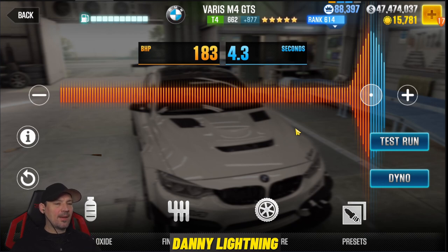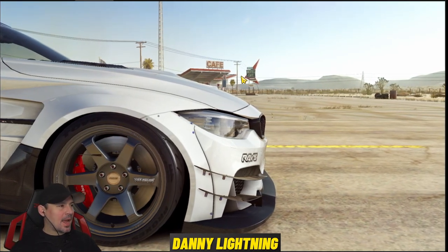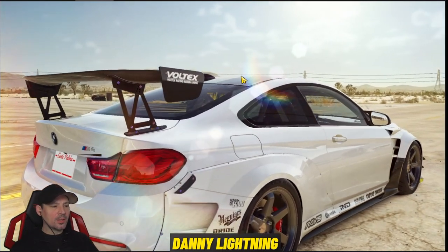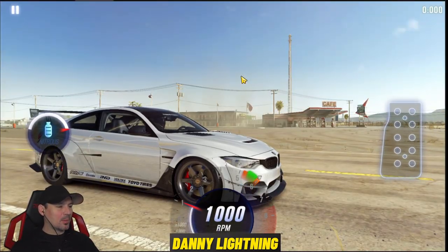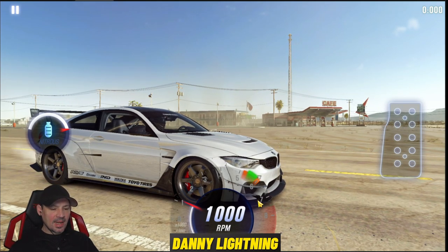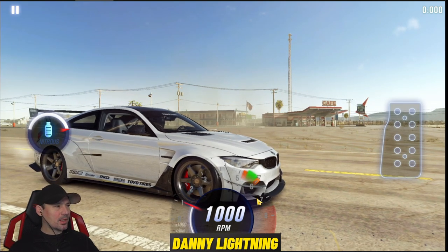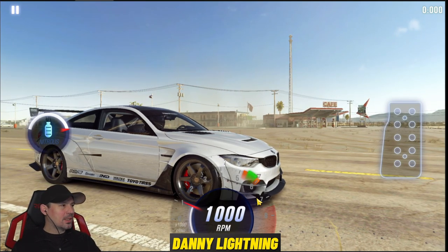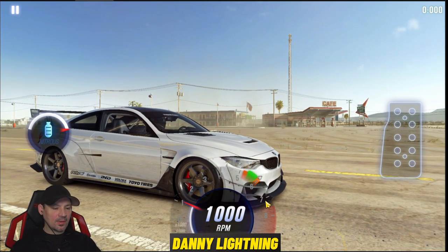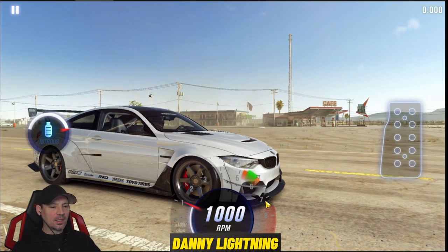So this should be the fastest shift pattern for you guys. It's not super easy to beat your dyno time on this car, but we're going to give it a go. What you want to do is let go of the gas right around number one. Try to get yourself a perfect start. Shift into second right before redline — actually, right in the orange. Get good shifts in second, good shift in third, hit your nitrous, and all the rest of the shifts are kind of in the orange, but after the perfect shift. Let's go ahead and try and give this one a go.